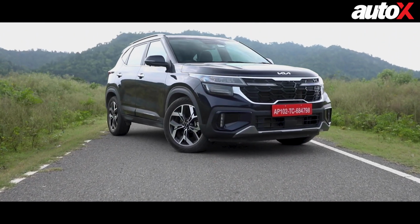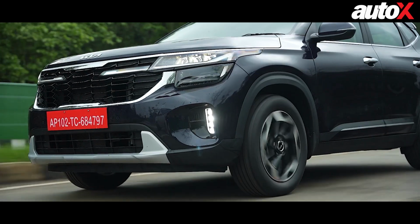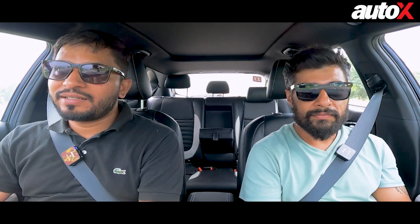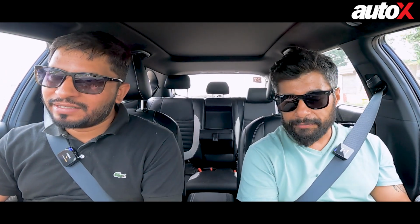this car is not about me. It's not just me telling my family or my spouse or my kids that you have to live with this firm suspension. And coming to the fun part, yes, it definitely feels the most fun because it has an engine. If you don't have your children around, you just go for it.